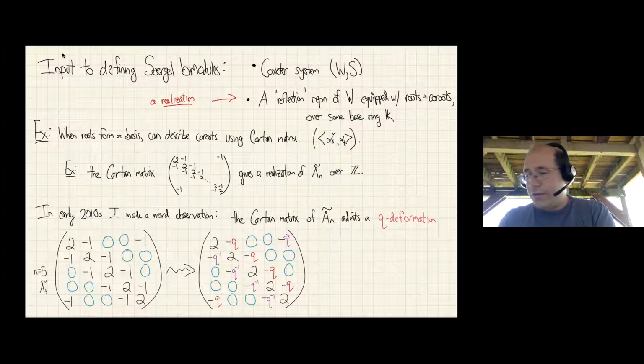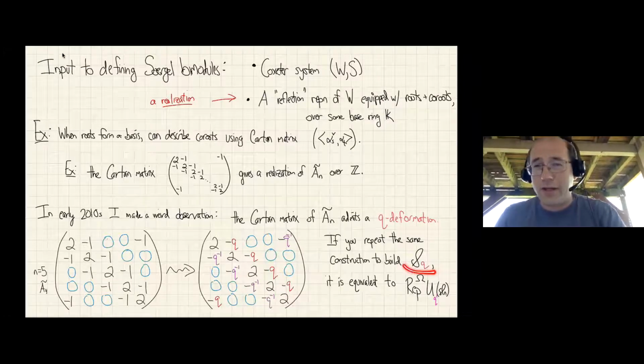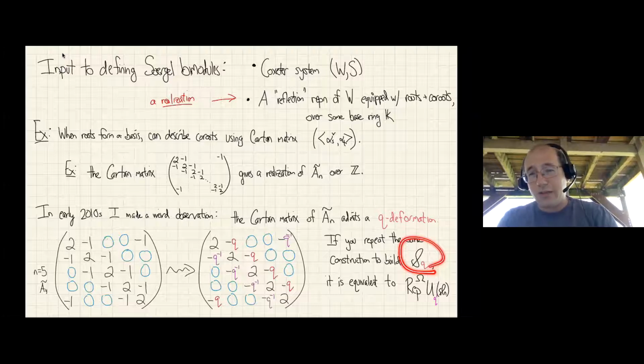And moreover, this Q deformation was interesting. If you use whatever construction you use to build Soergel bimodules from a realization, and you instead use this realization to build Soergel bimodules, then the right-hand side of geometric Satake is replaced with this Q deformation, and the left-hand side is replaced with our favorite Q deformation of representations of the Lie algebra, namely representations of the quantum group. That's why I invented this Q deformation. Again, it's a two-categorical version of it, but I'll explain that in a sec.